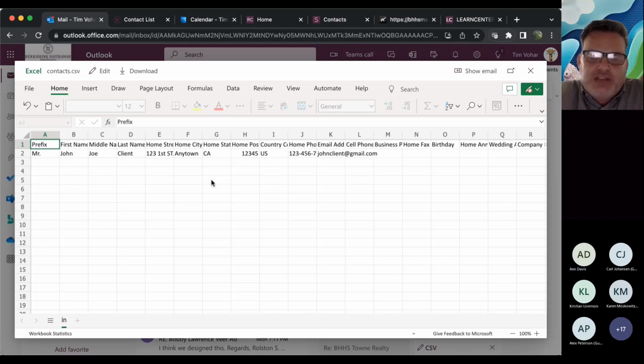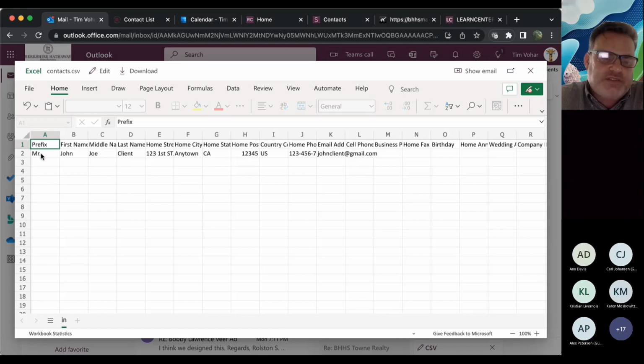If you've got a shoebox with index cards, a bunch of sticky notes, a notebook, business cards, or a cell phone, this is the way you want to start. If you have Buffini, if you have Top Producer, if you have a CRM in your website, you do not need to start from scratch. You can simply do an export from whatever piece of software you have contact information in. What you will want to make sure you do, though, is have them in the correct header fields here.